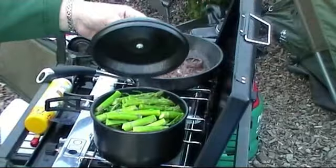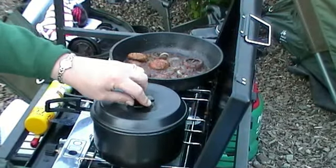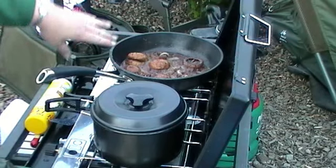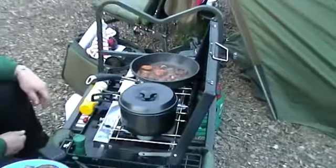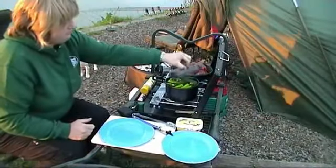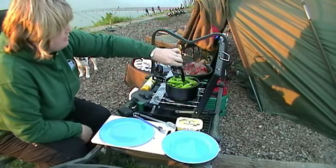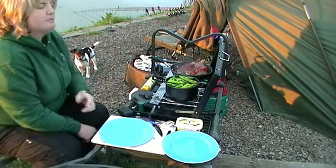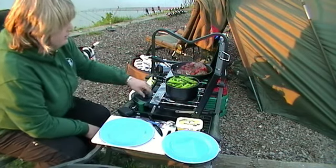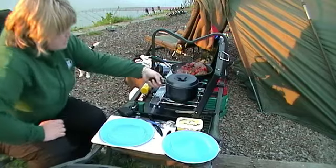I've just added the asparagus. We've got our potatoes, purple sprouting and asparagus — the asparagus is going to take just minutes to cook. Once the pan is deglazed we want to reduce the red wine by half and then it's ready to put together. Our asparagus and purple sprouting are ready — I'm just going to slide a knife through to check. We want it slightly crisp, what we call al dente, which means 'to the bite.' I'm just going to turn that off and strain it.